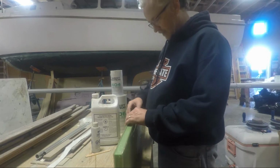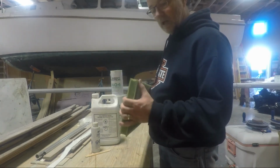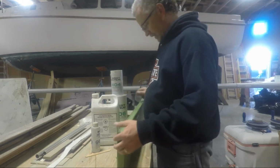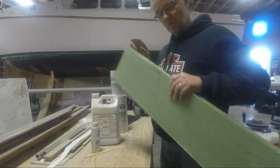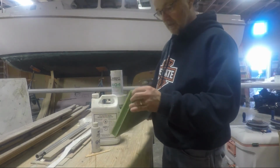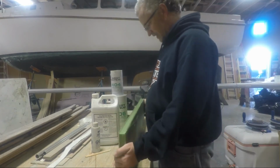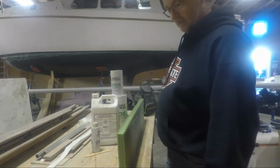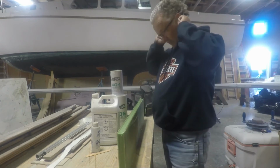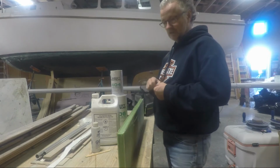Right? You don't want these square edges against your skin, because glass will cut. So that's what I'm doing right now. I'm going to mix up some bog and put it in. I'll probably do one side and one end, and then once that kicks off, I will do the other side and the other end. And reason for that is because if you put the fiberglass down on a surface, it's going to stick to it, never get it up. So that's what I'm going to do first, and then I am going to work on the cabinetry for the head. I've got a nice piece of plywood, which I'll show you in a minute.